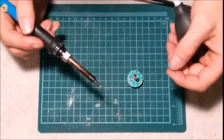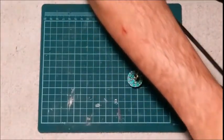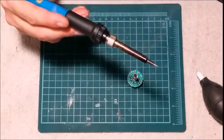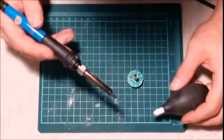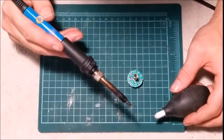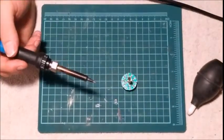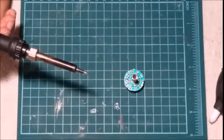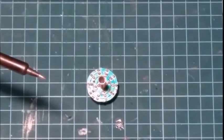Now there's also a pen style. This thing's just smoking away here. See, I needed that new tip. It wasn't getting near as hot as it should be. So anyways, what we're going to do, try and zoom in here for you a bit. It looks to be about as good as my camera zooms in.